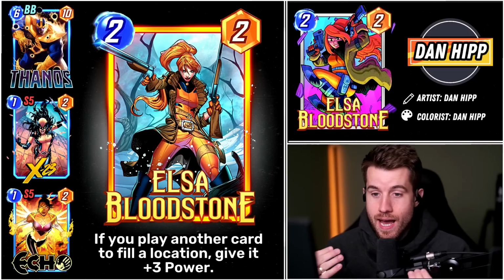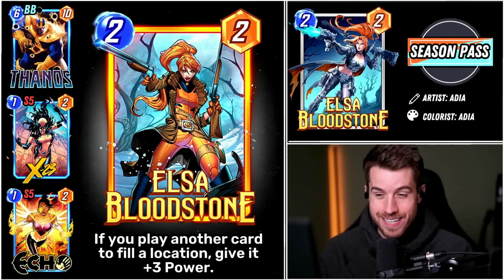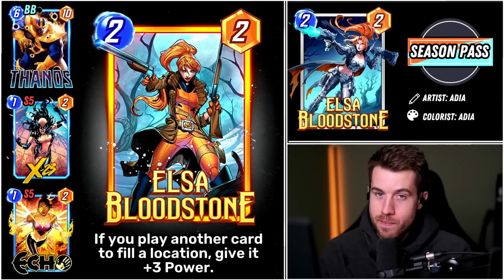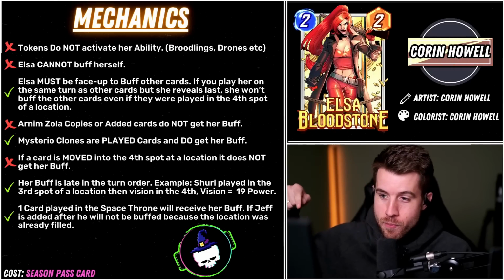For me personally, I'm passing on the spotlight caches, but I'll tell you right now, obviously, I am not passing on ELSA Bloodstone. Hey, when it's a season pass card, it's an easy pickup in my mind. So anyways, let's get into the mechanics of ELSA. All right, so this one's getting the old Drewberry stamp of approval at the bottom there.